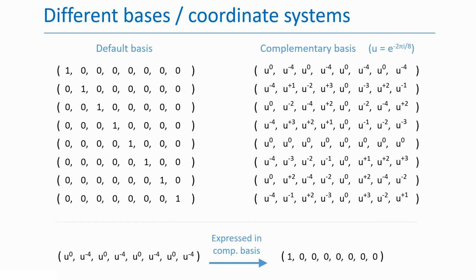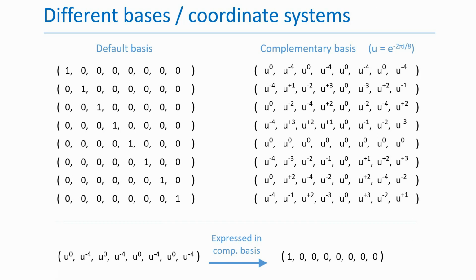Now let's address a related topic. Anytime we write a vector, we express it using some basis for the vector space, which is essentially the same thing as a coordinate system. The most familiar example is a set of x, y, and z axes, which can be set at various orientations in space.